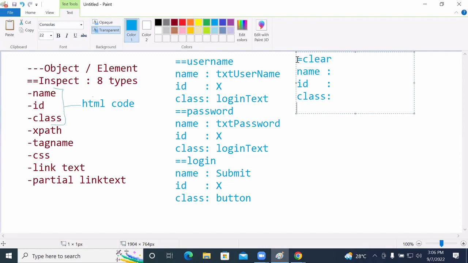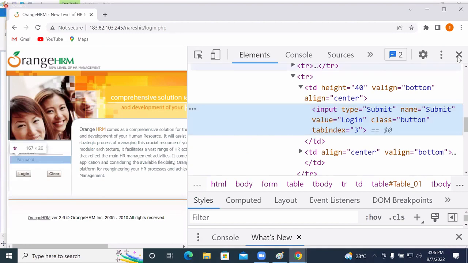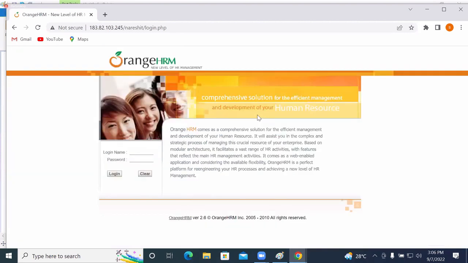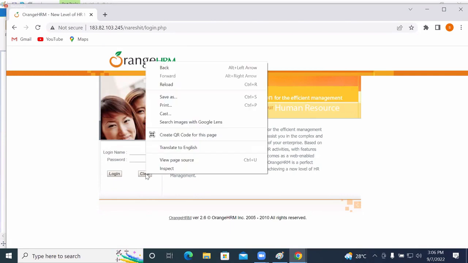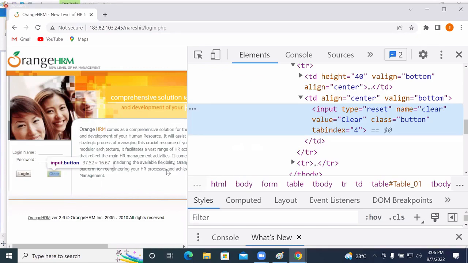Now we can see here, mentioning this particular name is as simple as following the same steps. What are the steps to follow? Do a right click. Once you've done the right click, what is your favorite option? Inspect. Inspect will become your favorite option. Once you click on inspect, you get the highlighted one. In that highlighted one, search for name. Is the name option available? Yes or no?